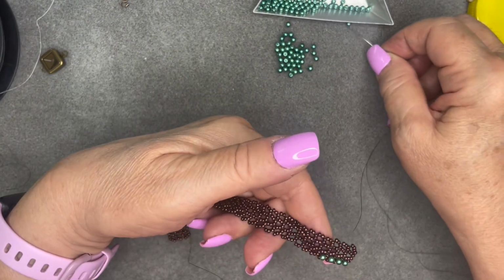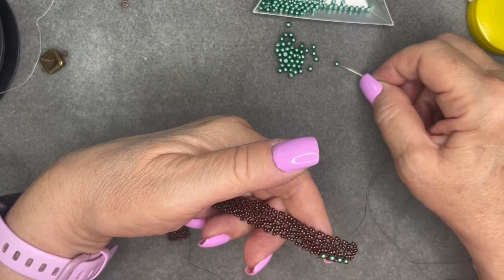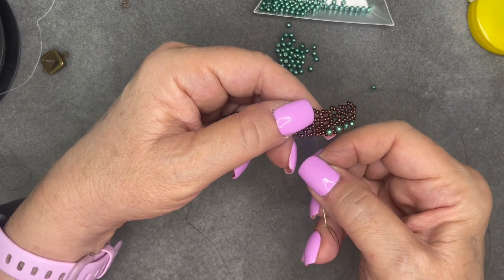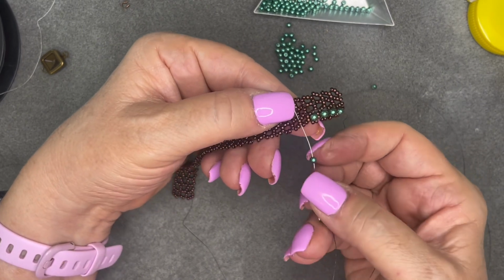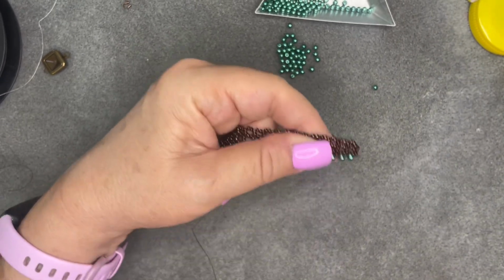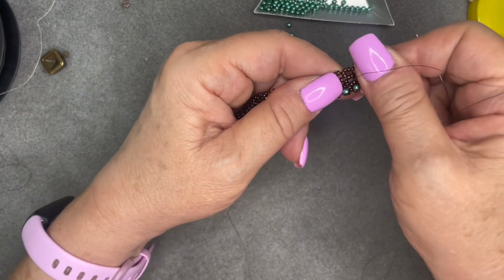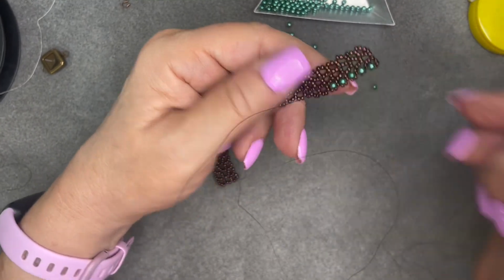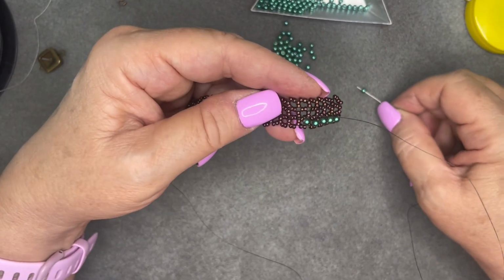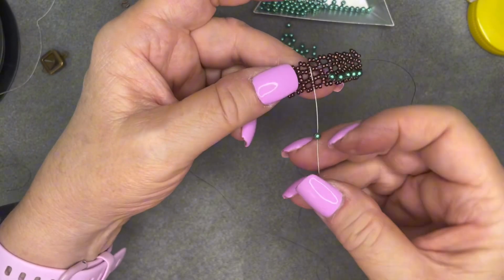Pick up another pearl. Coming out of this top of that group of 2, I'm going to go through the bottom of this group of 2. And this is where you can kind of straighten out the seed beads as you're placing the pearls and the bicones in. So pick up another pearl. Coming out of the top here, I'm going to go through the bottom of the next group of 2.